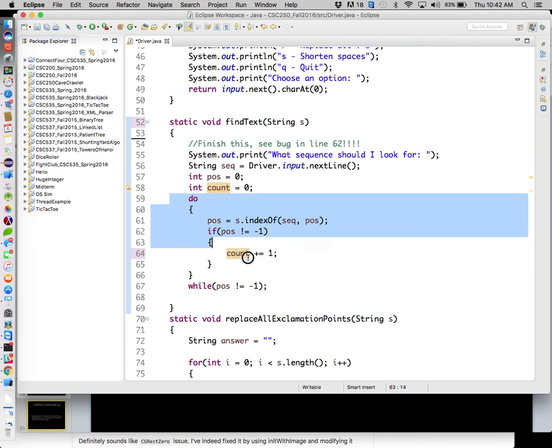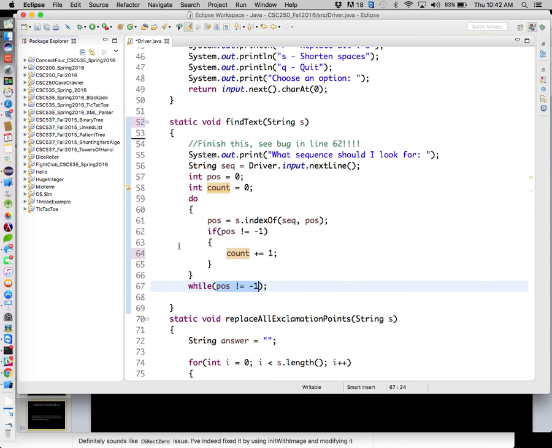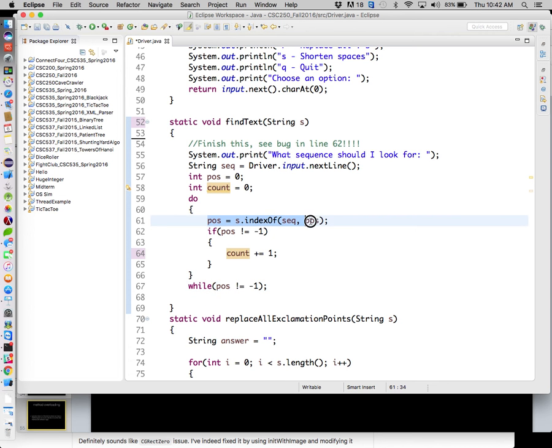And we're going to keep doing this do while loop, which is a loop that does something at least one time, right? As long as this Boolean expression is true. So as long as we previously found the sequence we were looking for from this line right here, we'll go ahead and spin up and search again. But understand that we're searching from a new starting point.